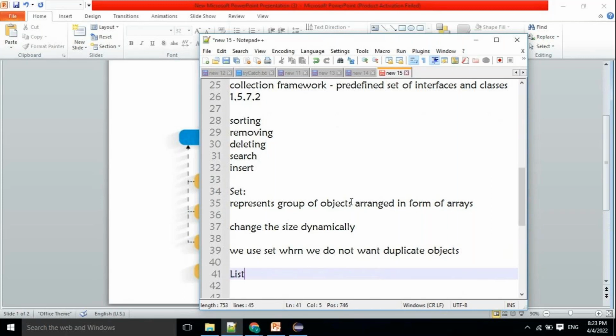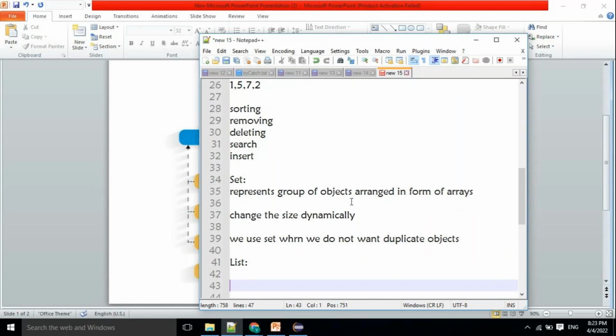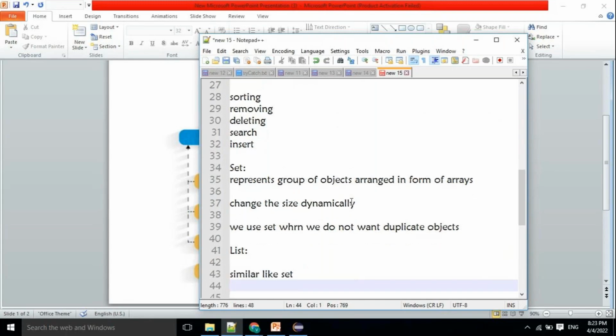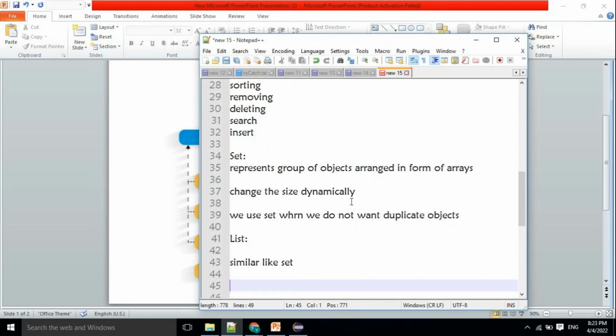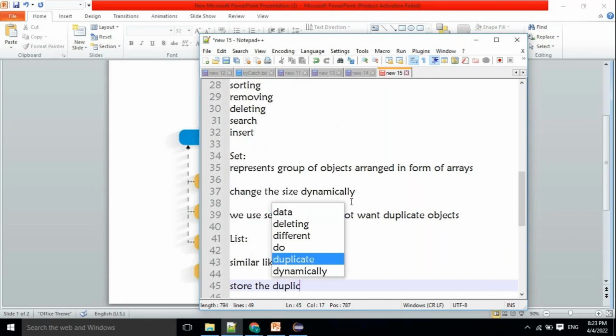Then we have list. List is similar to set. It is a group of objects we can arrange in the form of arrays. The only difference is that we can store duplicate values in list.